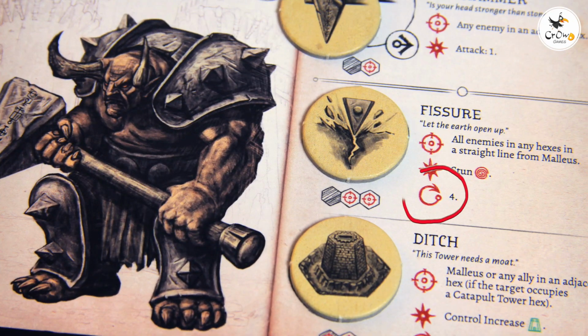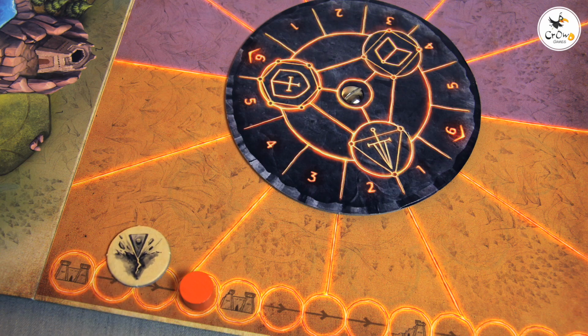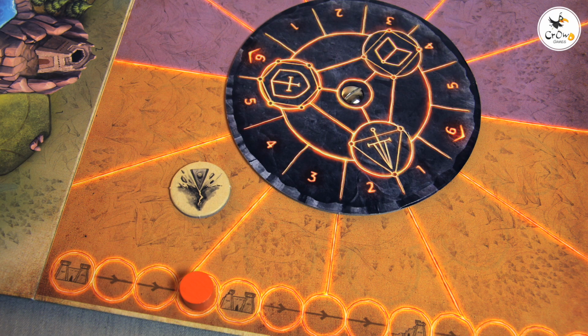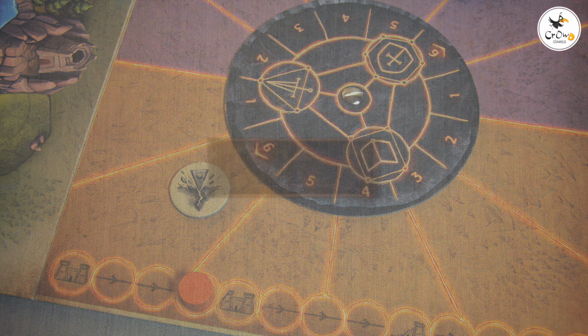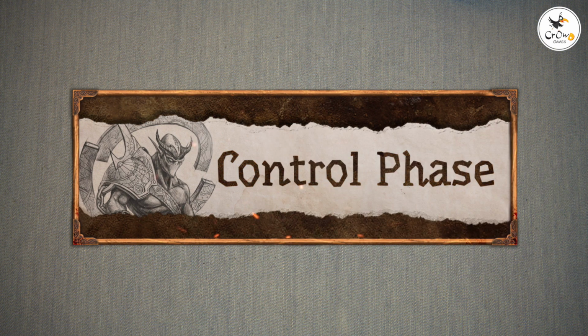Support abilities need time to recharge. Place the respective ability token on your cooldown area on the Sigil of Time. It goes in the sector marked by the number equal to the calculated cooldown. Now this ability can be used again after the specified number of rounds. When you have used all abilities you wanted to, declare the beginning of the control phase.